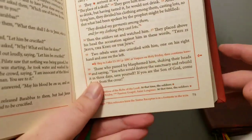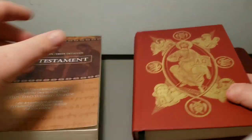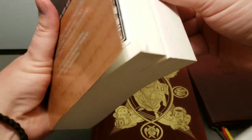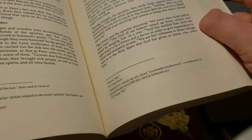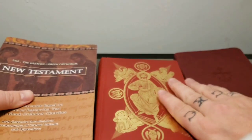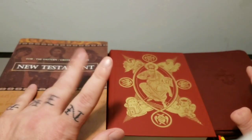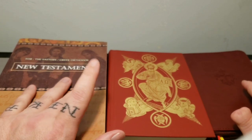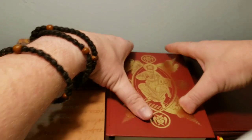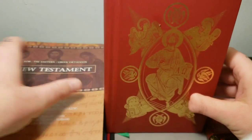And of course, even in the Gospel book, there are a few notes, but when you go and you get the big boy, all the footnotes are there for every possible differentiation in translation from the Greek and the Hebrew. This is what the Third Millennium Bible should have been, right here. Anyway, I'm going to leave you for now with that.